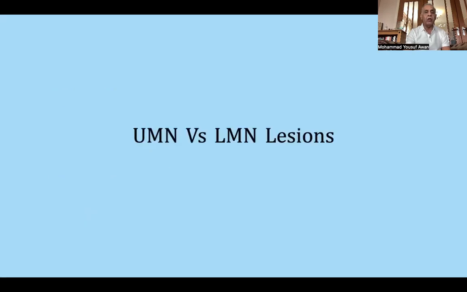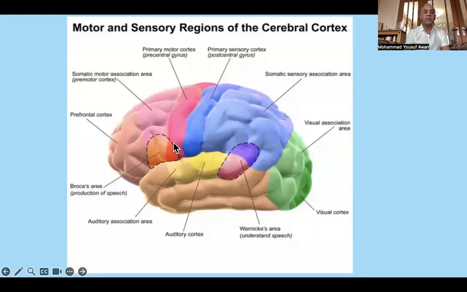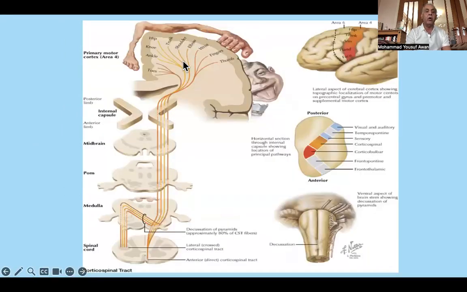So if you recall your anatomy, which we have already discussed in the previous lecture as well, upper motor neuron usually starts with the precentral gyrus. The neurons are located here. The precentral gyrus is called the motor cortex as well. From these neurons, the axons go down through these tracts to the posterior limb of the internal capsule, through the midbrain, through the pons, and the medulla, and most of the fibers decussate to the opposite side.